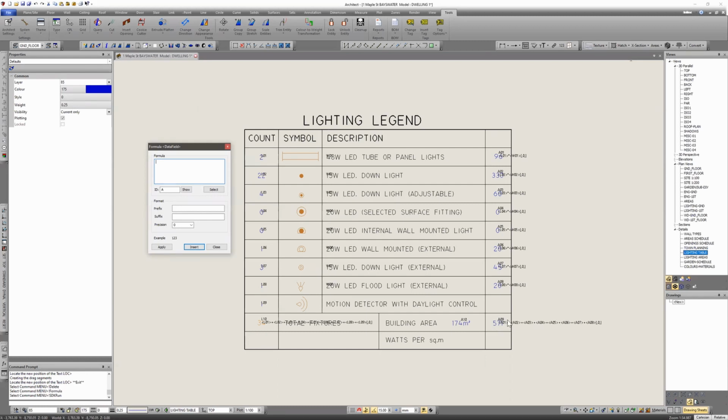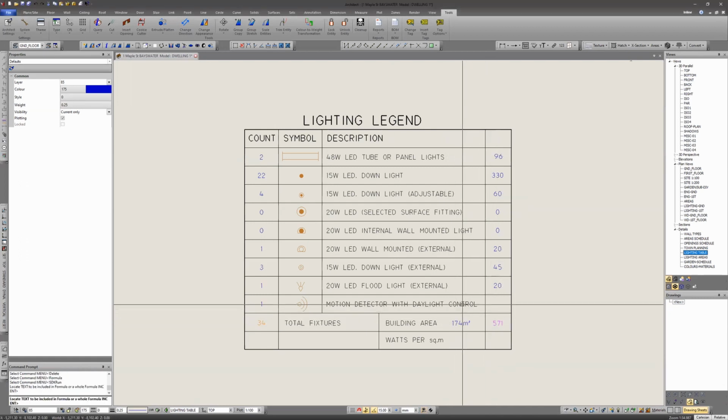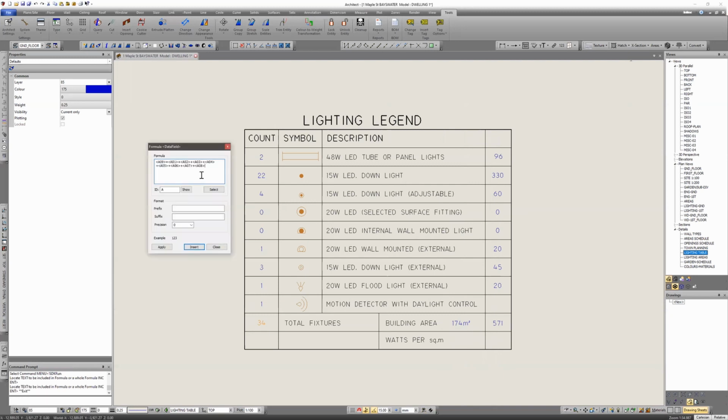Now what I'm wanting to do is use A9 and A10 being the area of the building, and I'm going to then go total of watts. Now, because I've only selected one item there, it's brought in A9 and its formula, assuming that I'm wanting to actually edit the formula on A9, which isn't actually the case.